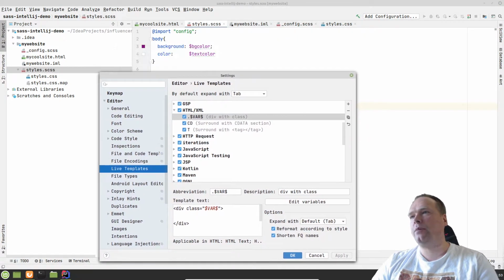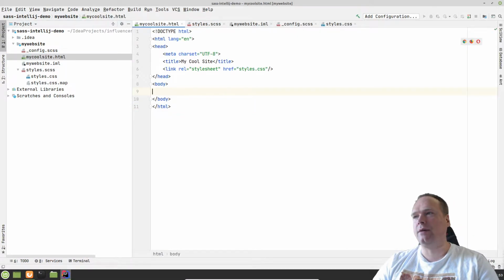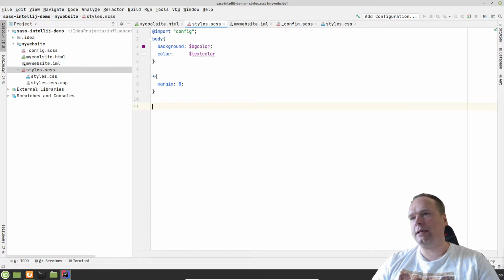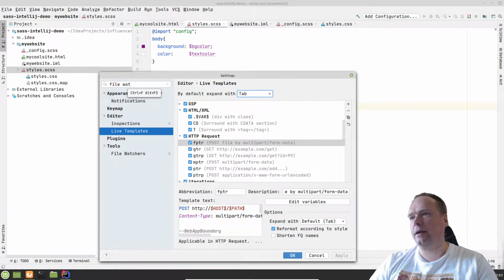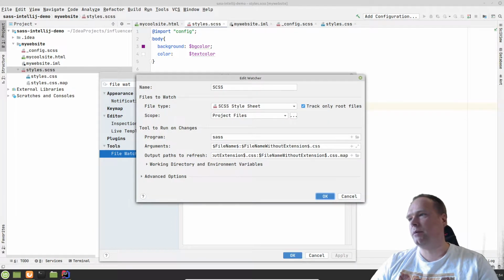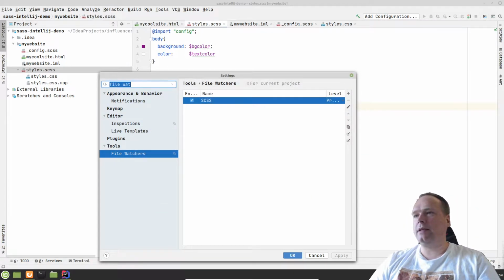This is my web project that I created. I've just thrown in an HTML file, and there's no content right now. I'm using SASS right now, so I'm using CSS right here, and this compiles all the time to a CSS file through the file watcher plugin that I installed earlier and showed you in another video. But first of all, let me just show you the file watcher once again right here. I have this file watcher right here. It runs the SASS command, so it actually compiles the SASS into CSS all the time. And this is the command, and this is the argument, file name, and then CSS right there. But enough about that. Let us go to the live template.